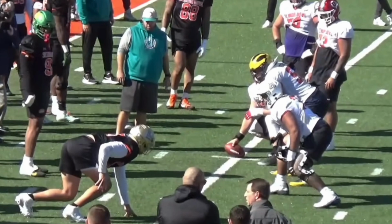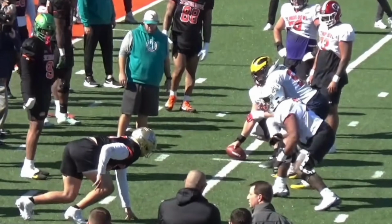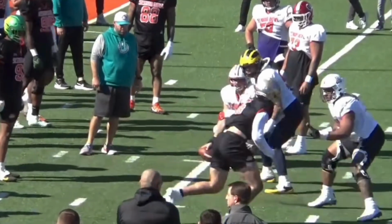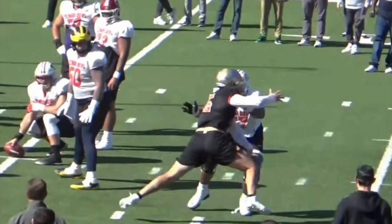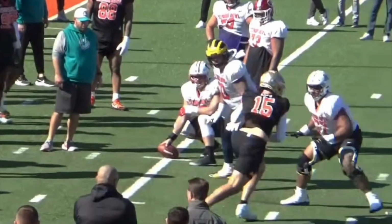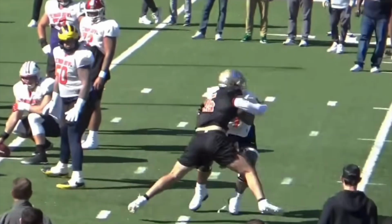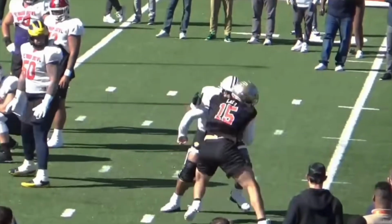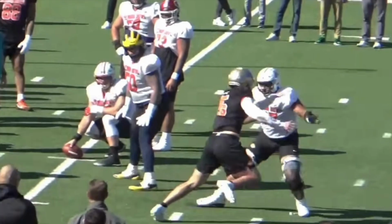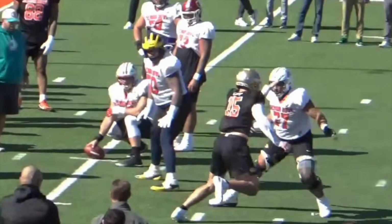And I talked to him after the Senior Bowl. One of the things he talked about was using this particular move here. And this move right here is kind of this Euro cross chop, jump through cross chop, however you want to call it. And he's so good with it. And what I like about it is Morgan's actually not in bad shape right here. But he gets his hands a little wide, and Latu takes advantage of that.